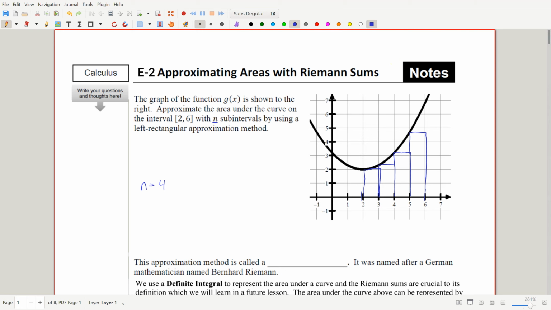When I go to do length times width, whatever my length is, which is the height of the rectangle, that's just the value of my area because I need to multiply it by 1. So when n equals 4, my first rectangle has an area of 2 times 1. We've got to estimate here a little bit. The height of this, I'd say about 2.3. So we'll say plus 2.3 times 1. If they'd given us the function, we could have actually plugged these values in. The next looks just a hair lower than that line, so I'm going to say 3.2.